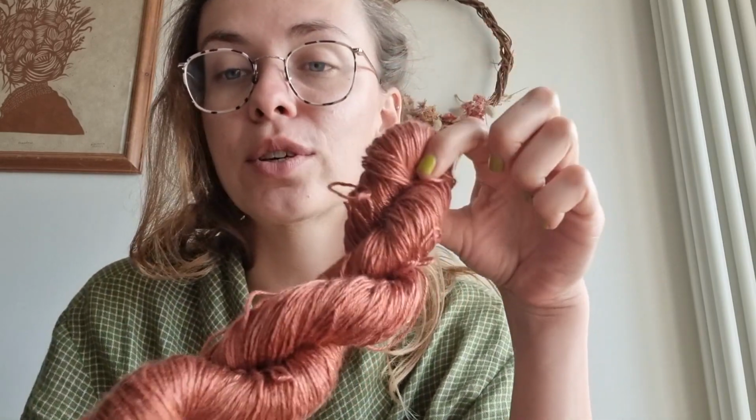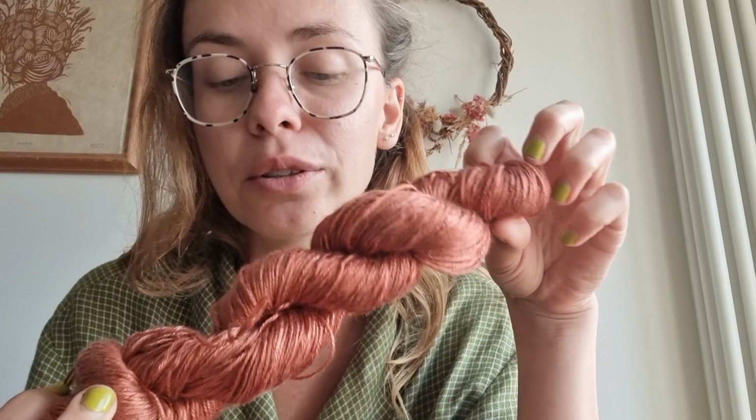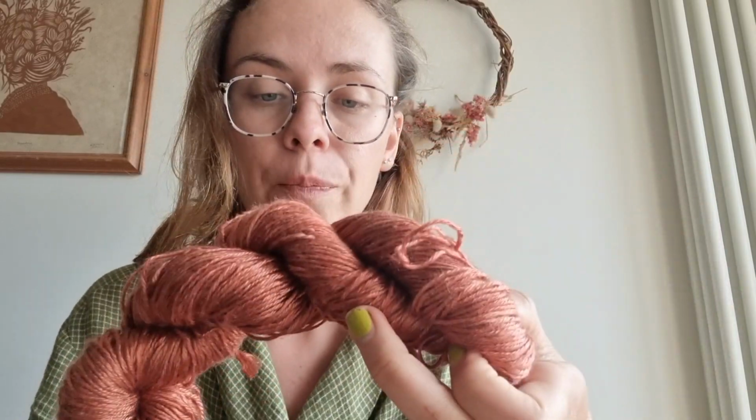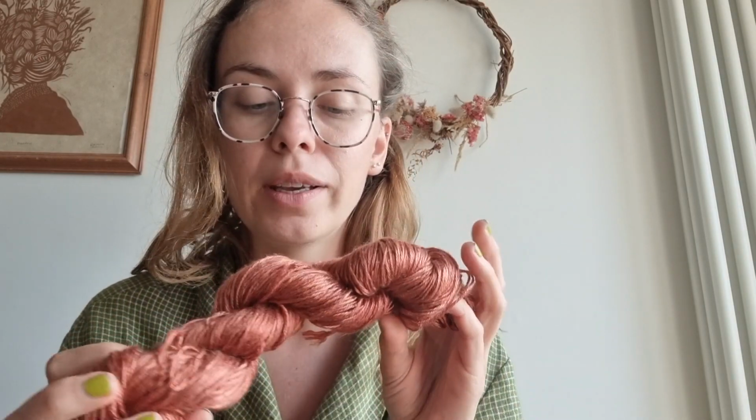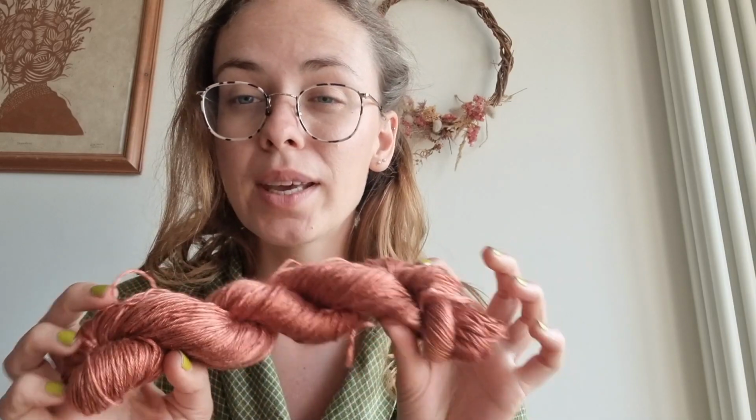I don't know if it comes across, but it's got a real silky sheen to it. So I'm amazed. This is just tencel, but it looks really silky. I think it's the sort of thing that's going to knit up really nicely into a lace mesh top. I think a whole block of this would probably be too shiny for me, but because it's lace and mesh, I think it'll have a really good effect.